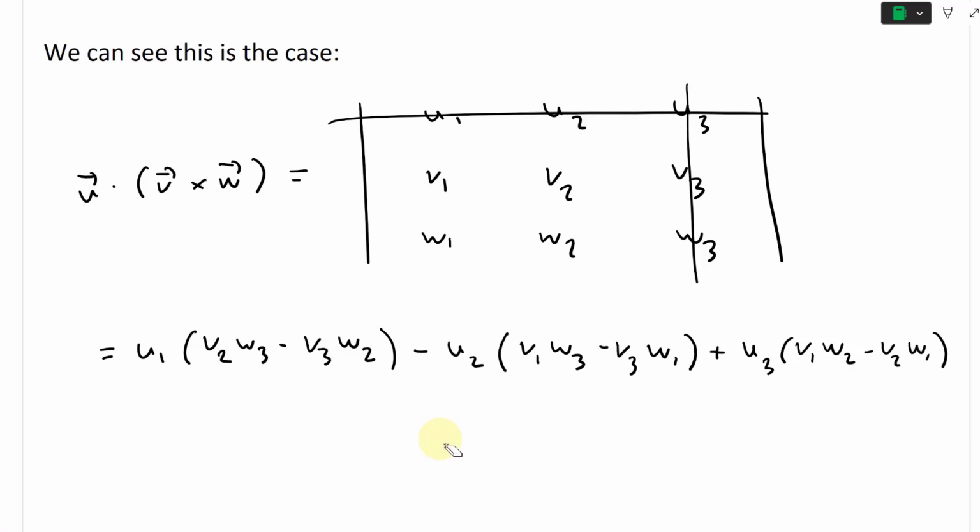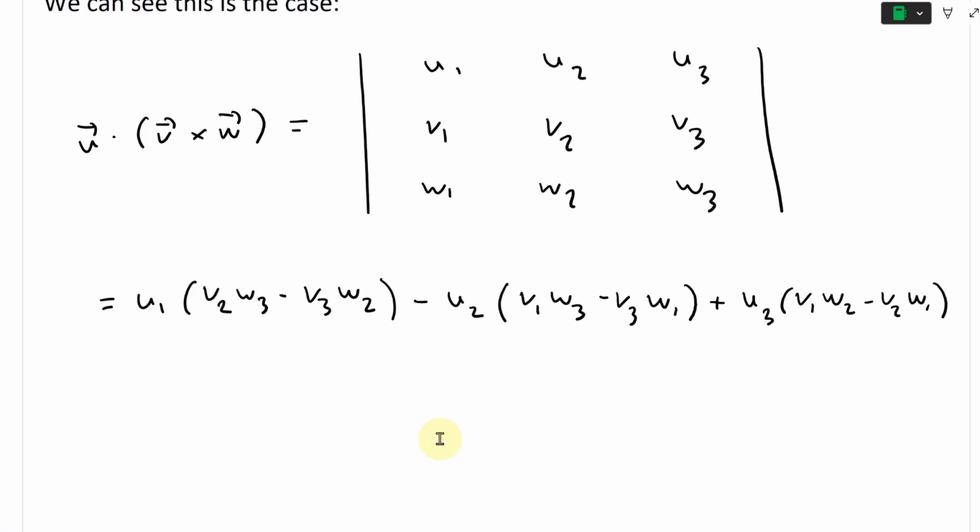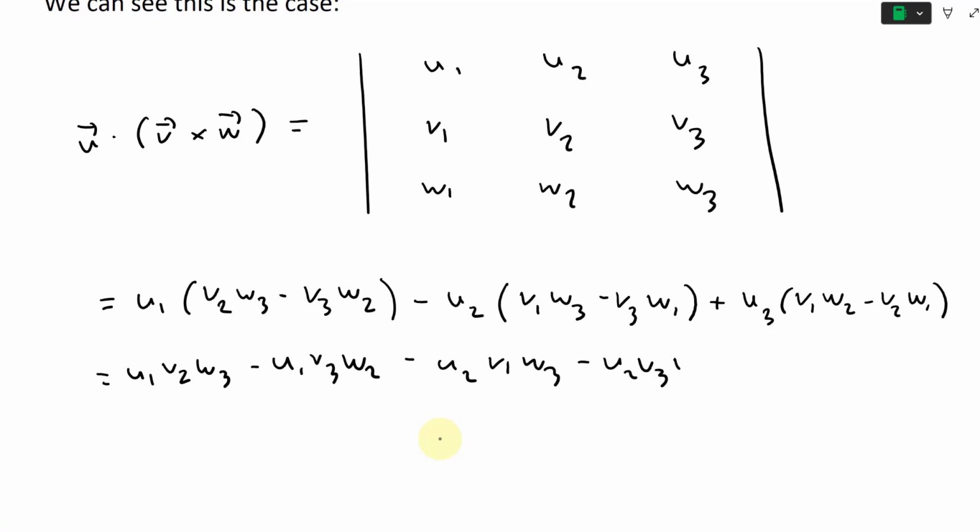All right, so now we can just erase this and this. So we have this now. So now we can just multiply the u inside everywhere. So we'll have u1 v2 w3 minus u1 v3 w2. Next one's going to be u2 v1 w3, and then minus u2 v3 w1, like that. And also I made a mistake here. This is a negative times a negative. That's going to be positive. So this is going to be plus, like that. Next one's going to be plus u3 v1, I'll try to fit it all in one line, minus u3 v2 w1, like that.